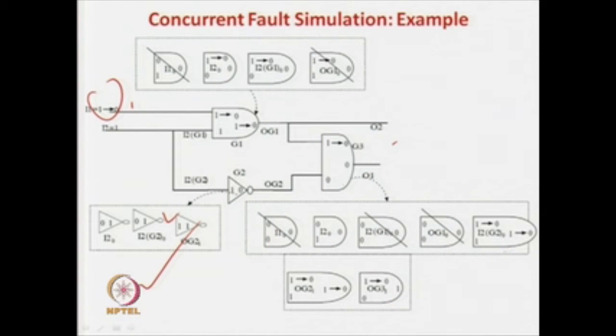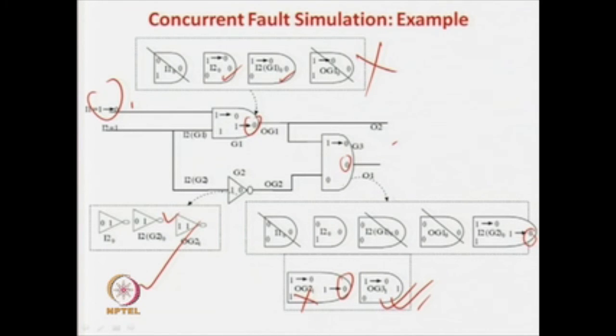So, you can find out that this is the fault which is detected, because here the answer is a 0 and here the answer is a 1. So, one fault is detected, but this one now the answer becomes 0 and this one the answer becomes 0. So, this fault does not get detected by this one, and in this gate you can see that none of the faults get detected because the answer is a 0 over here. So, in this case also the answer is a 0 over here. So, none of the faults get detected, no additional fault, only these faults get detected.